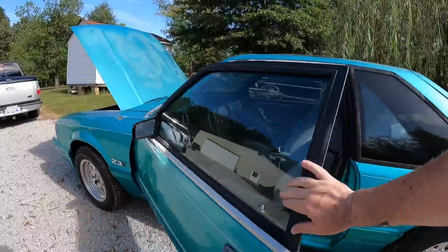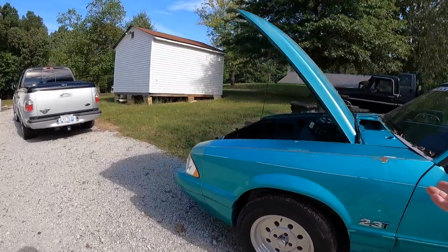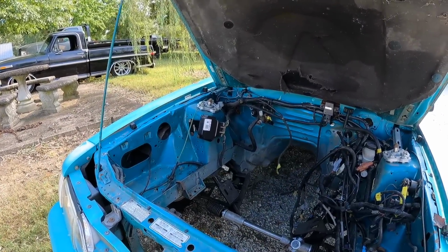It's straight, the door shuts. So as you can see, saving one, putting all the stuff out of it into this. Great way to build a badass car.